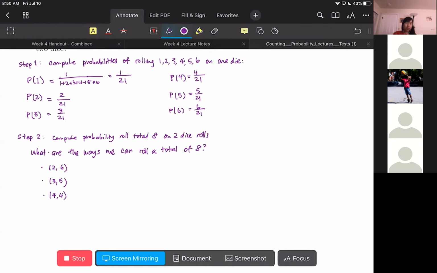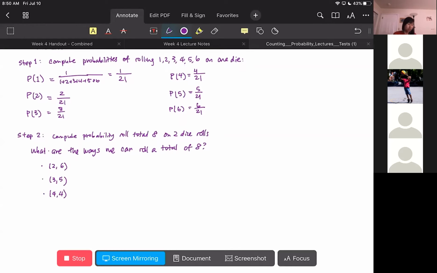If we remember, we have 2 dice, right? There's actually a higher chance that we get, say, 3 and 5 than 4 and 4, because the first die roll could be a 3 and the second could be a 5, or the first die roll could be a 5 and the second a 3. Similarly, the first roll could be a 2 and the second roll a 6, or the first roll a 6 and the second roll a 2. So these are the total cases.